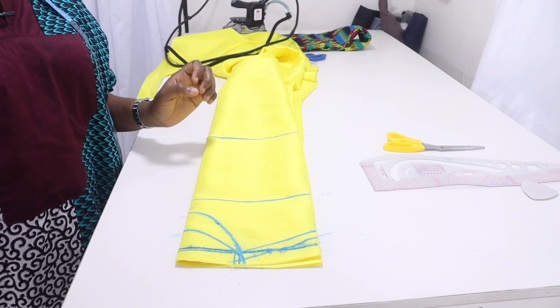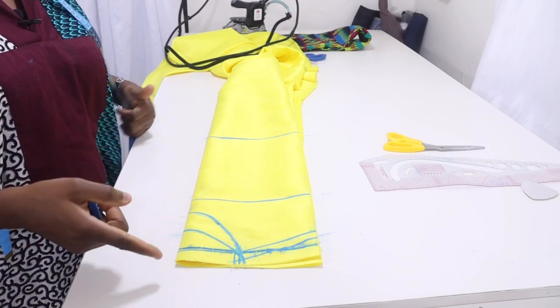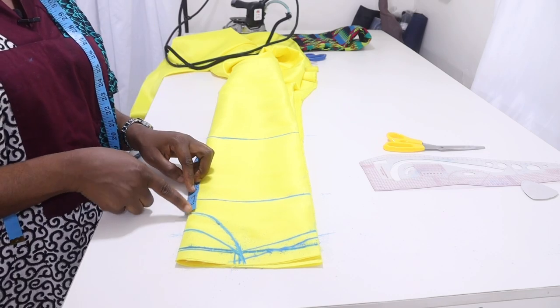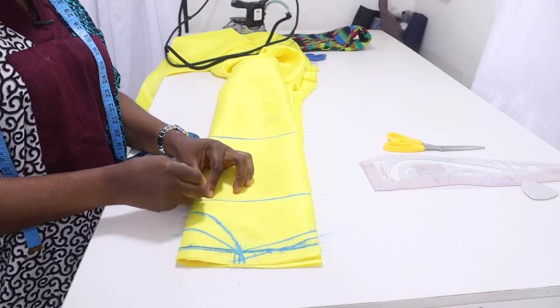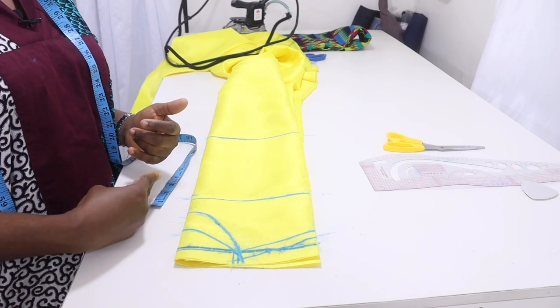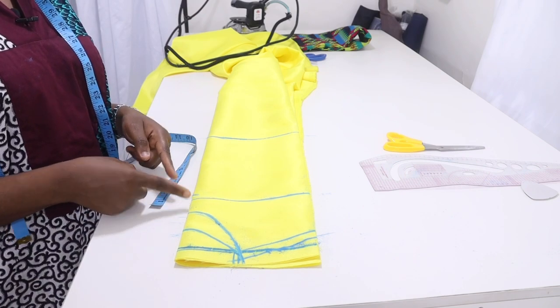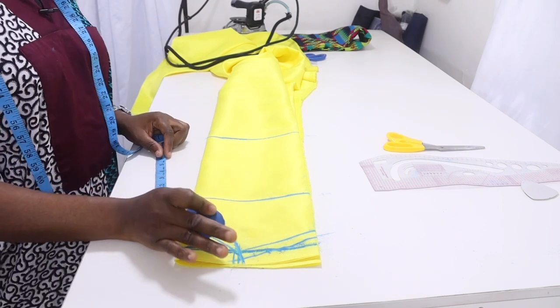Can you see? Then the front is going to have a slit, which I'm going to be slitting later on. Just measure 2 inches downward. That is where the slit is going to stop. So when we are done cutting, we are going to be slitting the center of the front neckline from here to here. All right, so now we are done with the neckline.